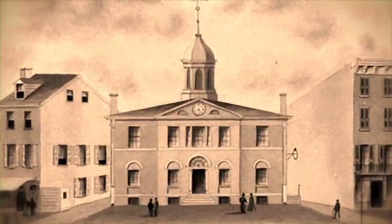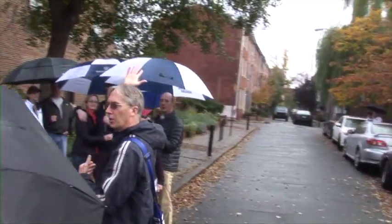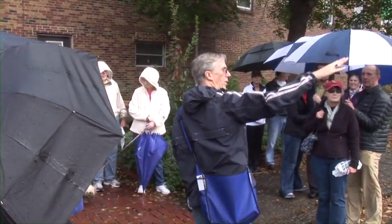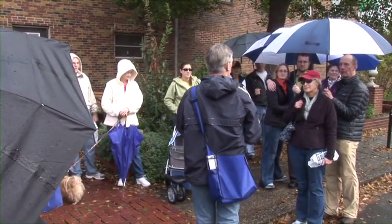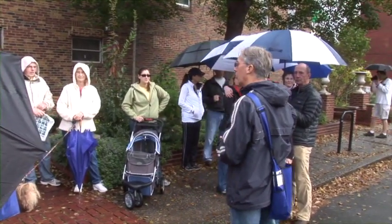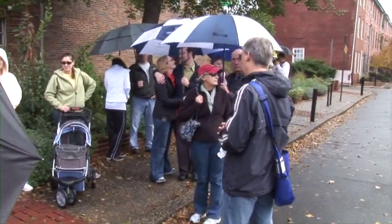This is where Commissioner's Hall was. Remember I said on the map there's that big building? Imagine a big brick edifice, three stories with a cupola — a very impressive building. Unfortunately it was torn down, I think maybe in the 1920s, and replaced by this strip mall. But it served as the political center for Southwark for many, many years. When it was incorporated into the city, it became the second district police headquarters.